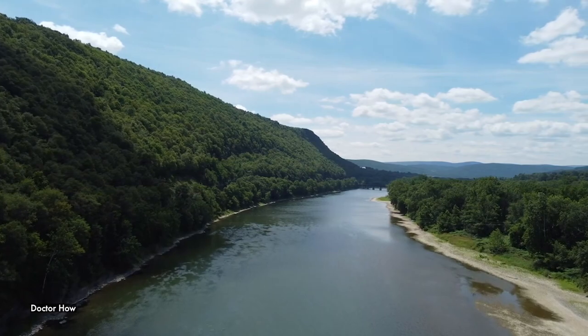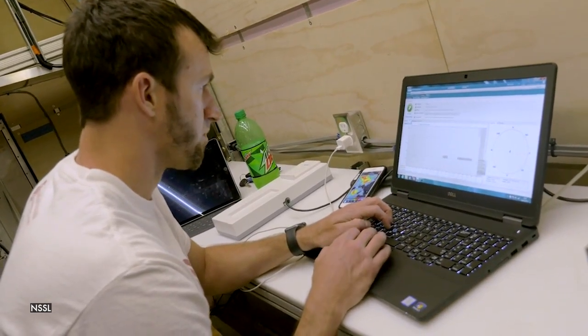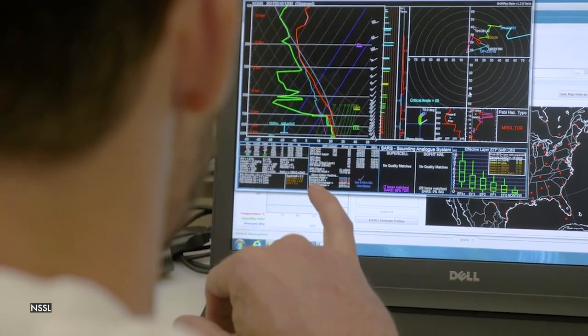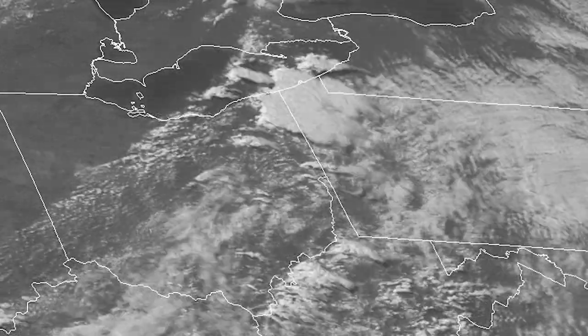Lots of trees and hills give you a lot of radar blockage. But just because it's hard to collect data here in the Keystone State doesn't mean we can't experience severe storms. If you get Kansas weather conditions in Pennsylvania, you'll get a Kansas-type event here in Pennsylvania. That occasionally happens — like the big tornado outbreak of May 31, 1985, when you had essentially Great Plains-like atmospheric conditions in Pennsylvania and got a Great Plains-like outcome. On average, Pennsylvania experiences about 16 tornadoes per year and about 20 days with severe weather somewhere in the state.